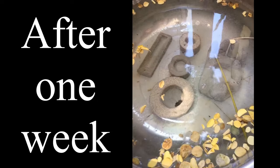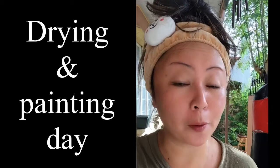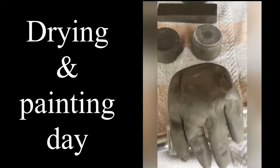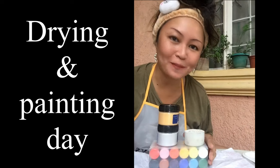My Malungai leaves have all fallen into the water. They're looking really good, really strong. I've removed my cement projects from the water and they're now on a table to dry. Make sure that your cement projects aren't directly under sunlight, because they're going to crack. My projects are dry, which means I can start painting them — I'm so excited!